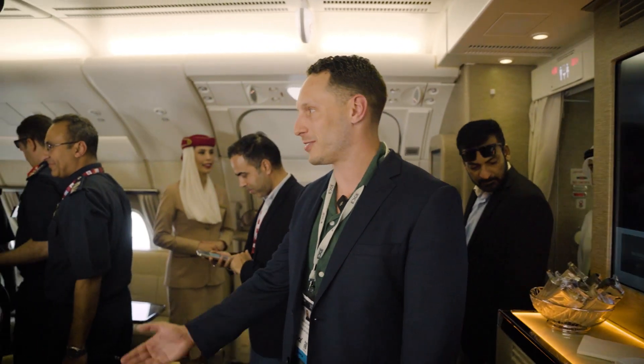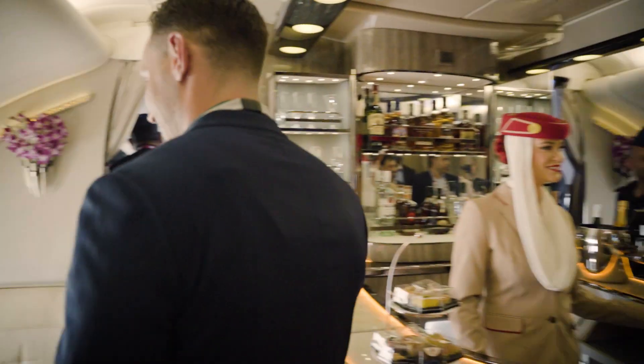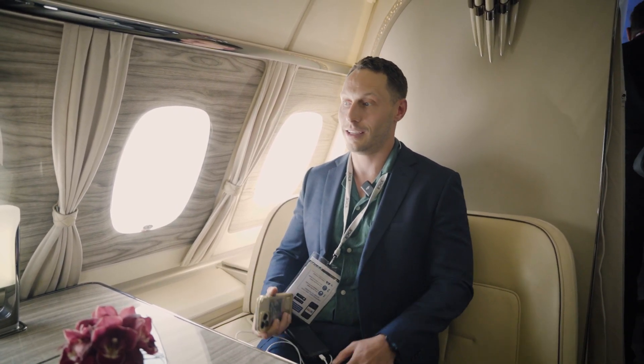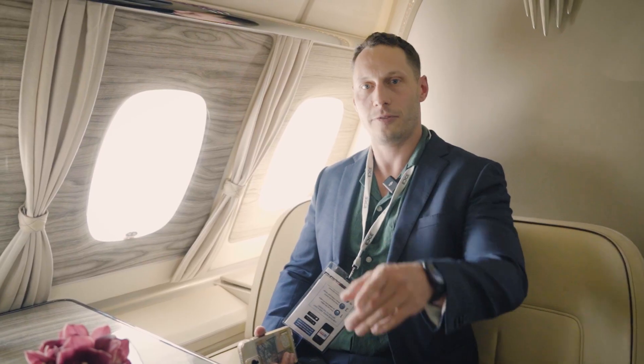We're here in the business class lounge which first class and business class passengers can enjoy on board the Airbus A380. You can see it's got a full bar and some lounge seating that's available around here, which actually looks really comfortable and I'm definitely going to try out. I could fly all the way Sydney to London in this and I definitely intend to do so if we could get some reward seats. But unfortunately there aren't enough Airbus A380s from Emirates flying into Australia at the moment — hopefully the government can rectify that, so that's me putting out a petition.